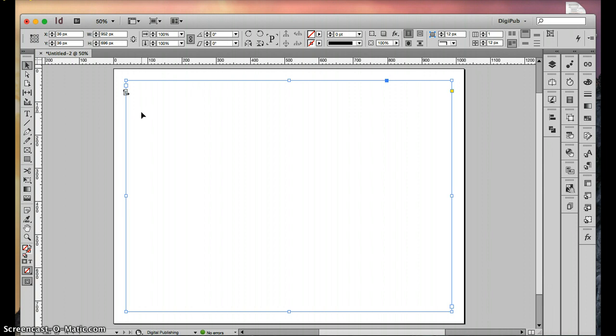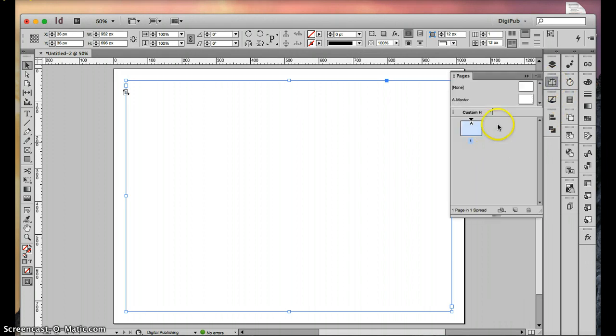The X and Y coordinates confirm that the margin settings were maintained despite the changed document dimensions. Okay, step 11, double-click the A master page icon in the top section of the Pages panel to display the A master page in the document window. So bump open that Pages panel. Okay, I'm on the A master now.